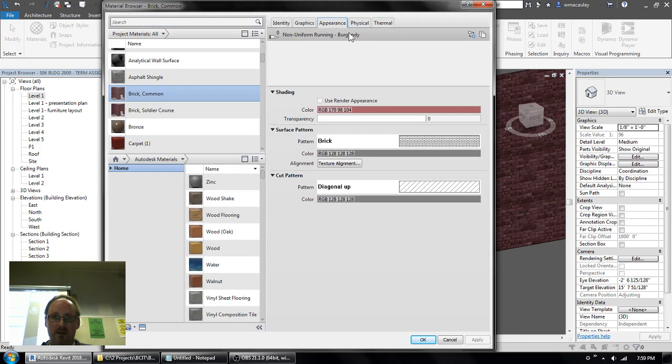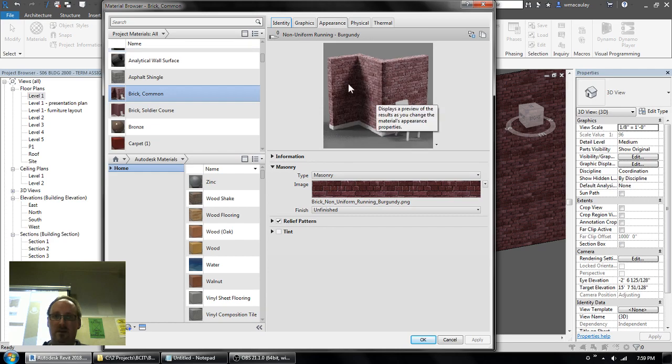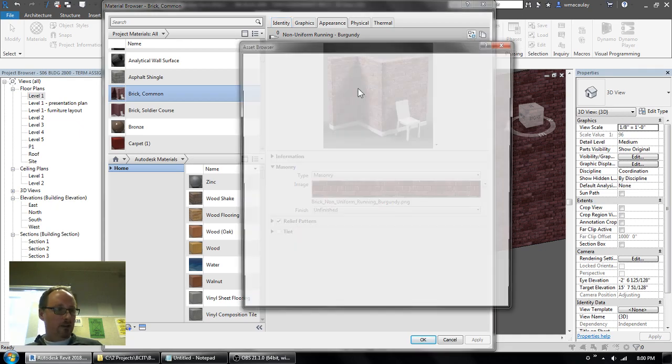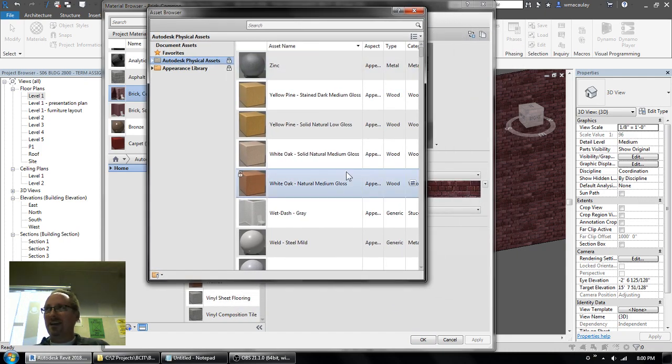So this brick's appearance asset, all this is, it's a digital picture of a real world material. Now, for brick, there's lots of different kinds of brick that are out there. And inside the Appearance tab, there's this little button here that allows you to switch from one appearance asset to another. So that means instead of using this digital picture of bricks, let's go find one that looks a little different. So we hit the little box here. And now this takes us into a separate dialog box, which is mentioned on the next page. This is called the Asset Browser.